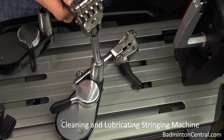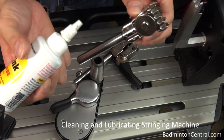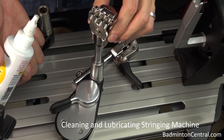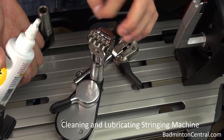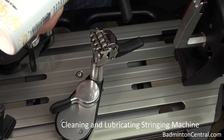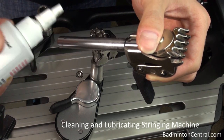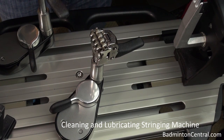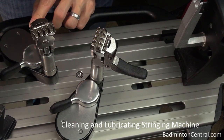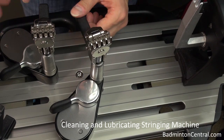Okay, right now it's clean, but there is no oil on it. So what we do is give a little drip on the sides. We don't need a lot in here because the amount of surface area is quite small. And then we put it back into the clamp base, and this is really smooth now. Okay, and I'm going to do it to the other fixed clamp right here. Just apply a little bit of oil and then put it back into the clamp base. Very smooth. Okay, so that's the shaft of the fixed clamp.